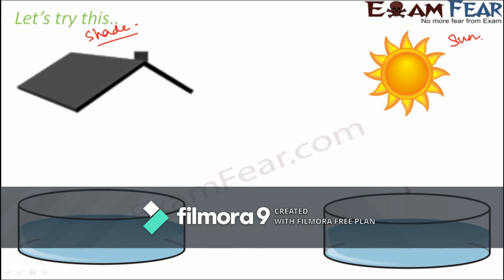Now, what do you observe after some time? You leave it as it is without disturbing it for some time, and after some time you notice that the amount of water in this vessel reduced. Why did it reduce? Because that amount of water got converted to water vapor. But in this case, the decrease was not at all noticeable. So that means here faster evaporation is taking place.